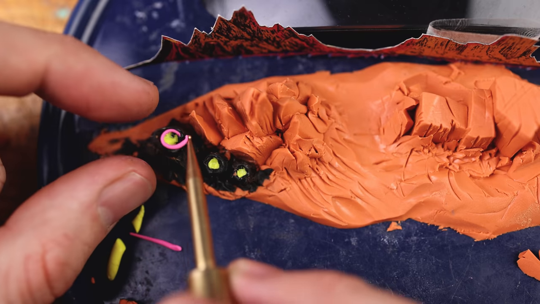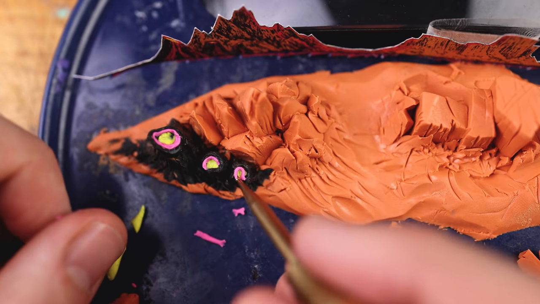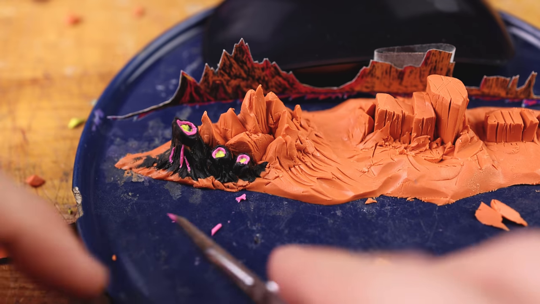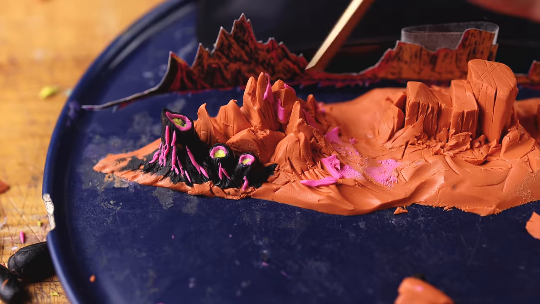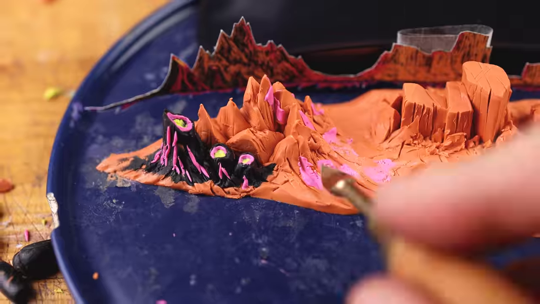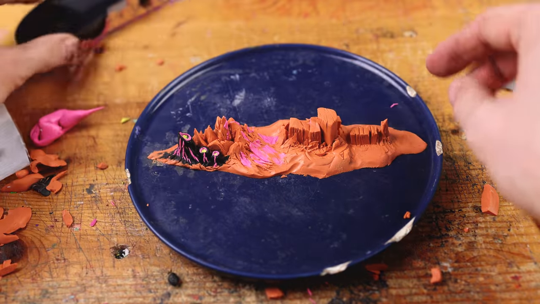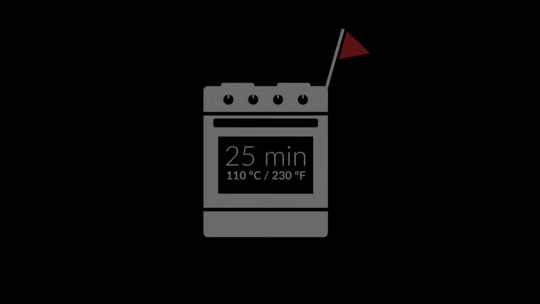Now this is neon red or neon pink combined with regular pink. At first I thought of going with the neon color only, but I thought it would be too strong. So I mixed in some regular pink for the lava, which is flowing down. And also there are some shiny elements in the mountains itself. Look at that. It was not that much work, but it looks so beautiful. Look at that. And we are ready to go into the oven.